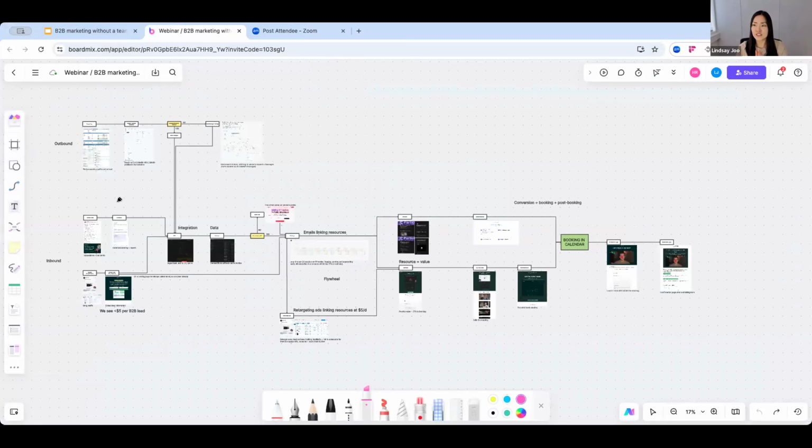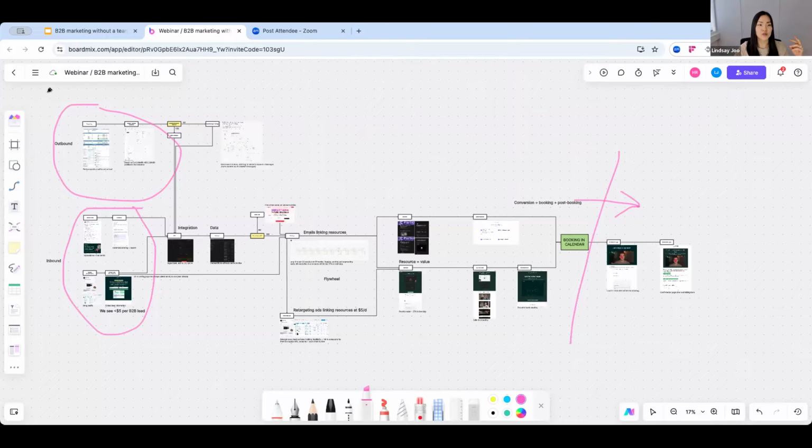Okay. So this is our flow chart. And I know that you can't read the teeny tiny text, so I'm just going to use my marker to explain what we have here. We have the start, which is outbound and inbound marketing. And then you have your goal line, right? Of where you want them to come through and have a discussion or have a sales discussion, right? That's your goal line. So you have your start and you have your finish. And in between that, you have your marketing infrastructure and the system that's going to run.